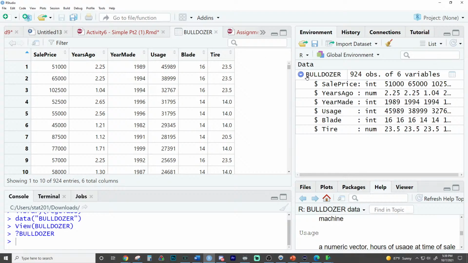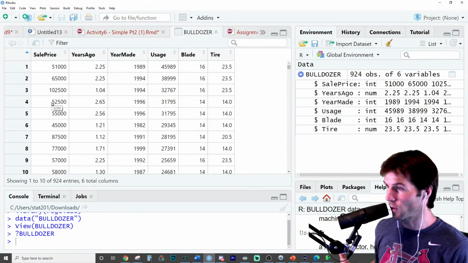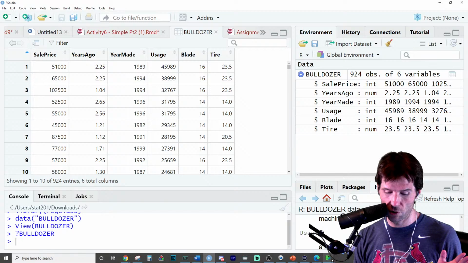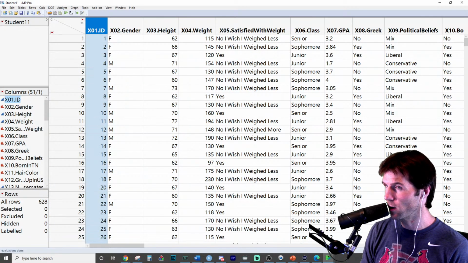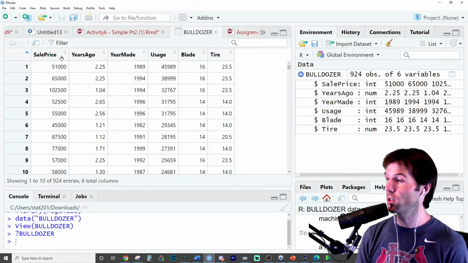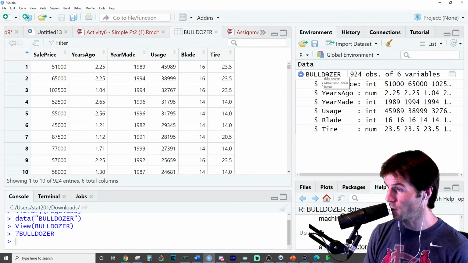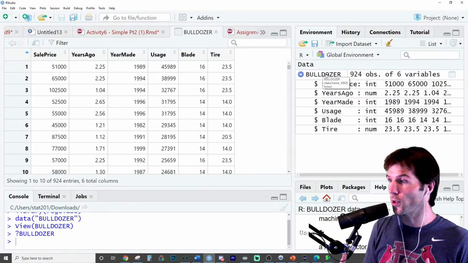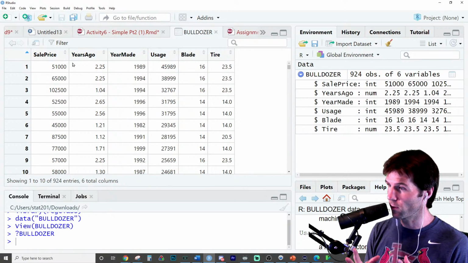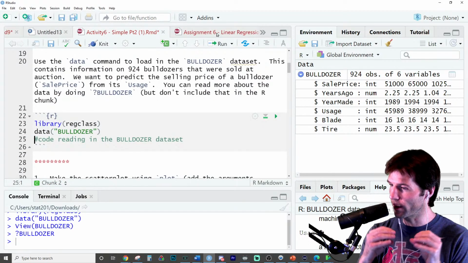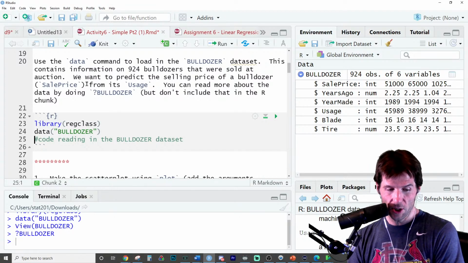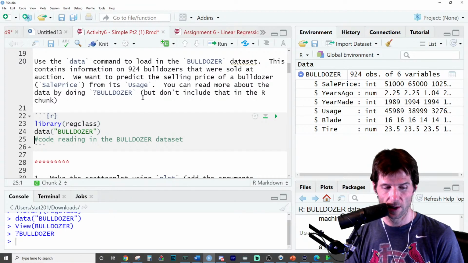There's the variable names right here. Here's the name of the data frame. So that's just the name of your Excel worksheet. And these are the vectors inside of here, or the column names. So that's just the name of a variable. So it's just like Excel. It's just like JMP. We just have right here just a data table. Here's the different rows. Here's the names of the variables. Here's the name of the data frame, the name of what we're using. It's called bulldozer. And then it has these vectors inside of it, or variables, I should say. They're all called vectors. Vector is just like a univariate line of data. They're sold at auction. We can predict the selling price of a bulldozer, sale price, from its usage.